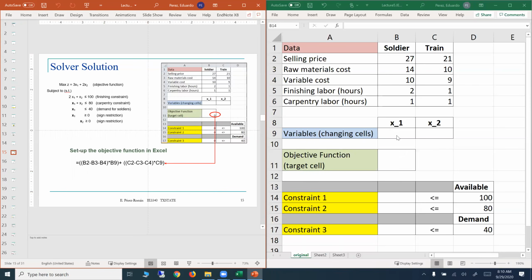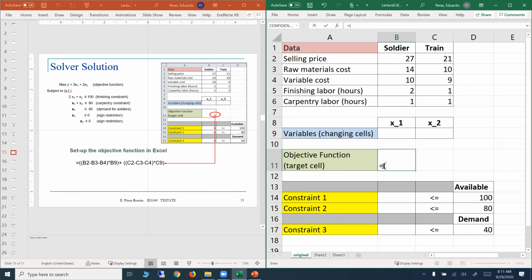In the slide, you can find the formula for the objective function, but I'm going to guide you through that process now. For the objective function, we have two products, and for each product we have a revenue and a cost associated with it. So for the first product, I'm going to use the information from the table and set up the equation.